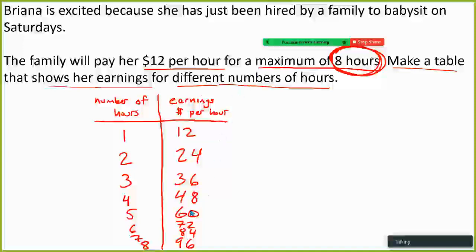Thank you. So there's our table. Now, we haven't really defined anything yet, but we were able to correlate the number of hours she works to the money she makes. Okay, I'm going to move on, but we're going to stick with this example for a while. So copy down this table if you haven't already. And if you can't see it or if you need to have a question on it, let me know. I'll wait for maybe 15 seconds and then we're going to move on and start defining some different terms.